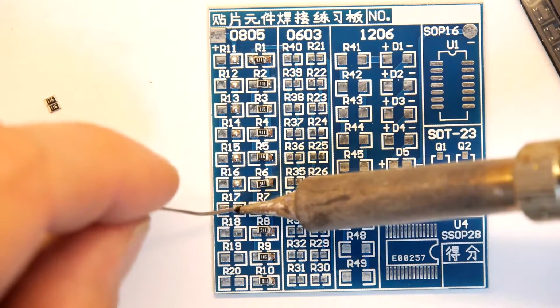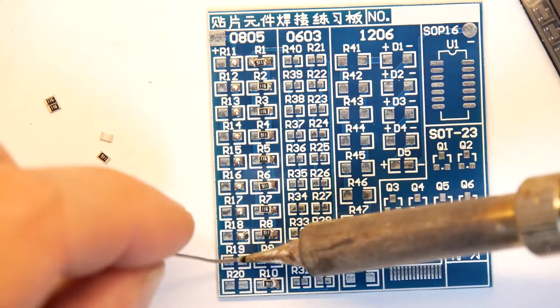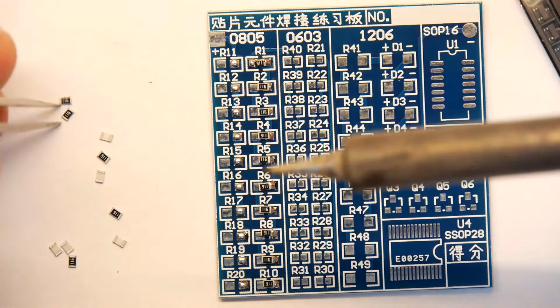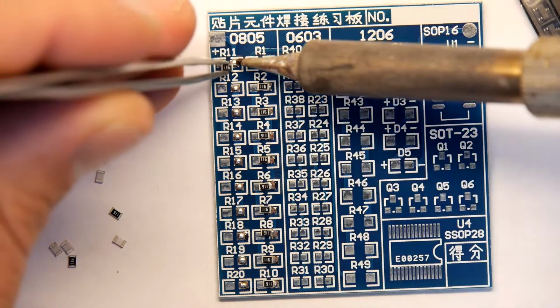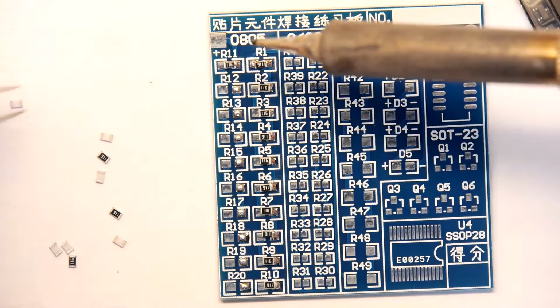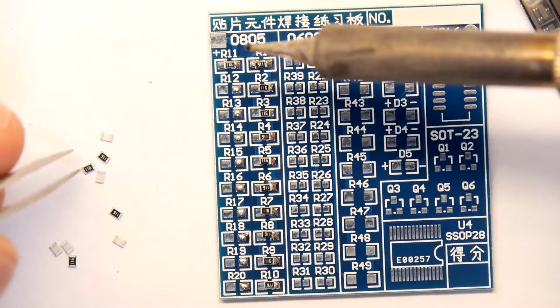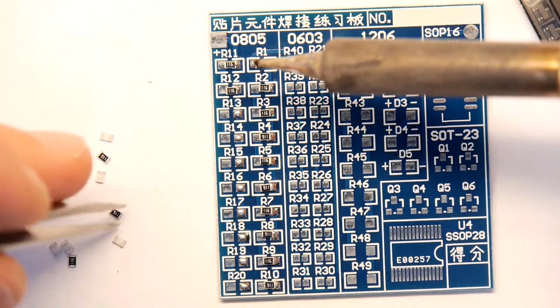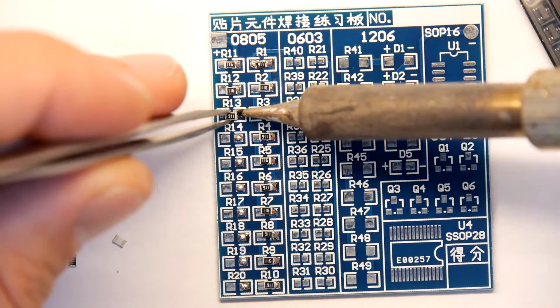Some of these are getting a decently thick blob, and some are getting a little thin blob. You don't really want it too thick, of course. Remember, these are going to use hardly any in manufacture. You could put some upside down. That would be a mistake. I might try desoldering one as well, just to show you how to desolder something.